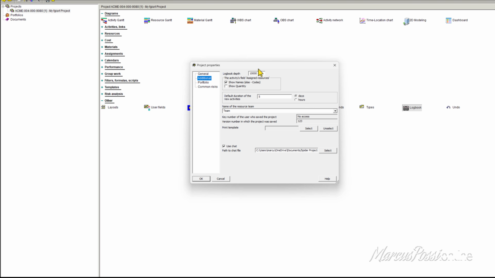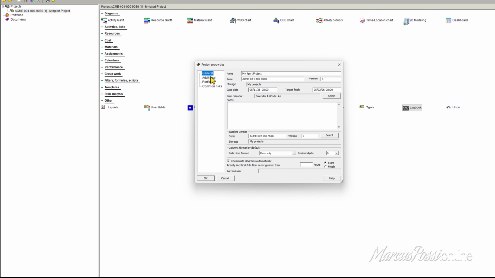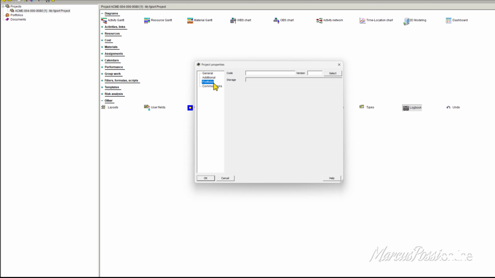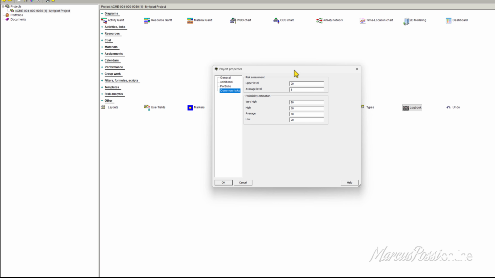General, additional, I think you have finished with the main information and main registers we must have. We won't talk about portfolio or common risk. Risks are common and found for every project, and here we have some adjustments, but we may analyze risks for each project, besides the common risk that will be adjusted here.